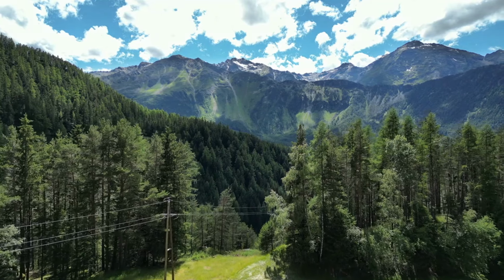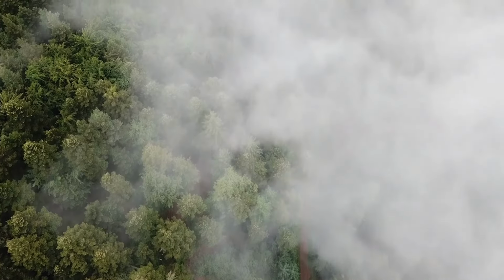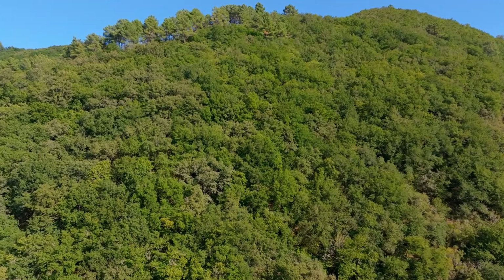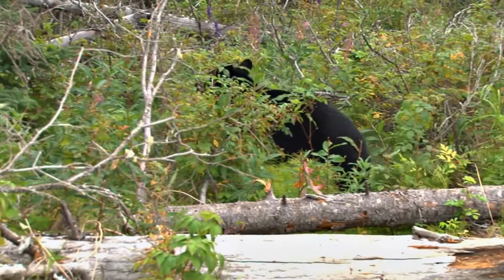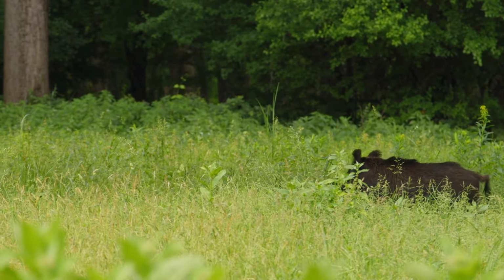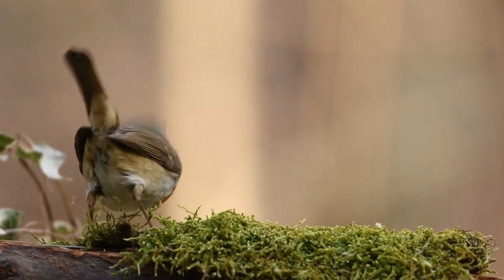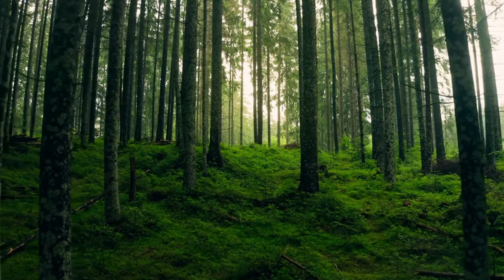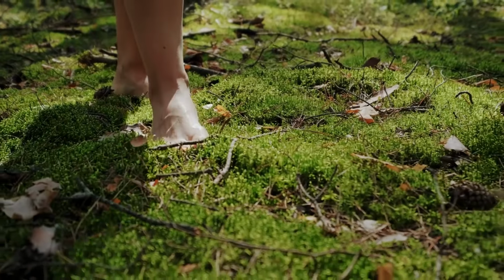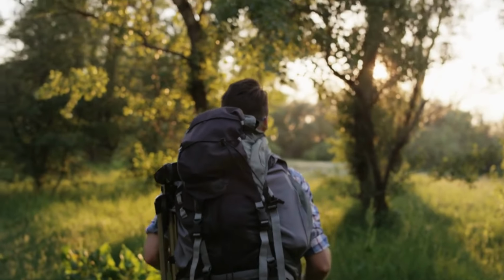The unique characteristics of the Black Forest are truly mesmerizing. Towering fir and spruce trees dominate the landscape, creating a lush and verdant environment. This dense woodland is home to a diverse range of wildlife, from nimble deer and wild boars to a variety of bird species and elusive lynxes. The forest's floor is carpeted with moss, ferns, and a plethora of wildflowers, making it a haven for nature lovers and adventurers alike.